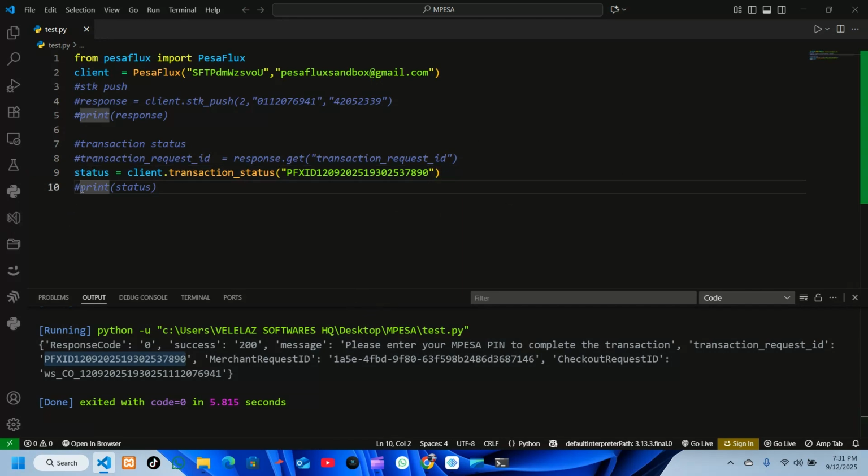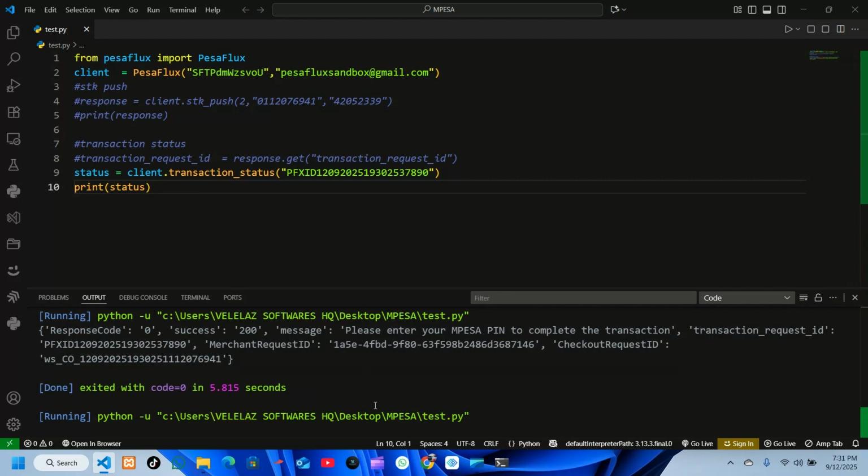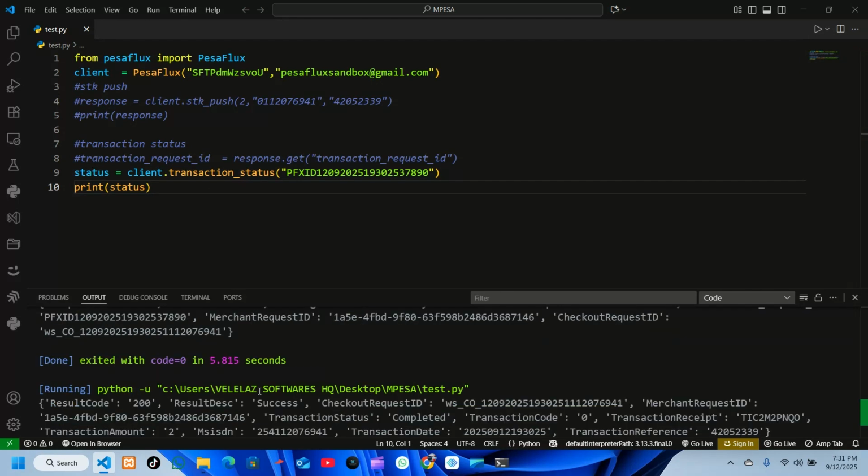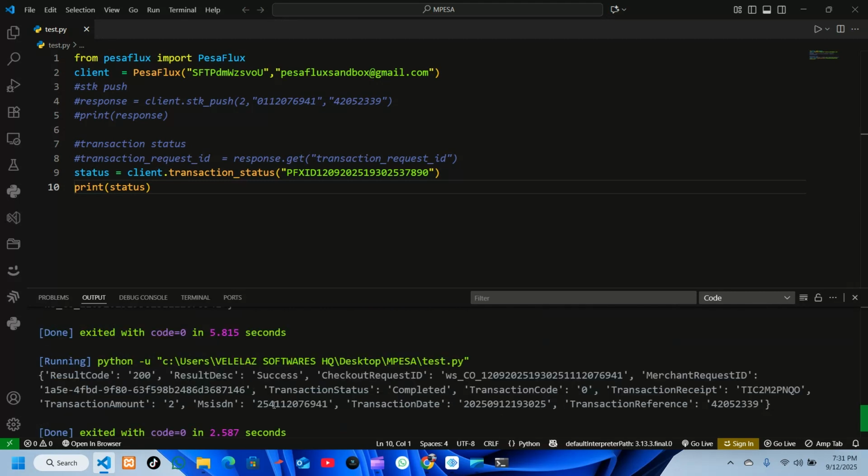Can as well print it. As you can see, it says that the result code is success and the status is completed. You can see the M-PESA receipt there, the account reference, amount, phone number, date, and so on.